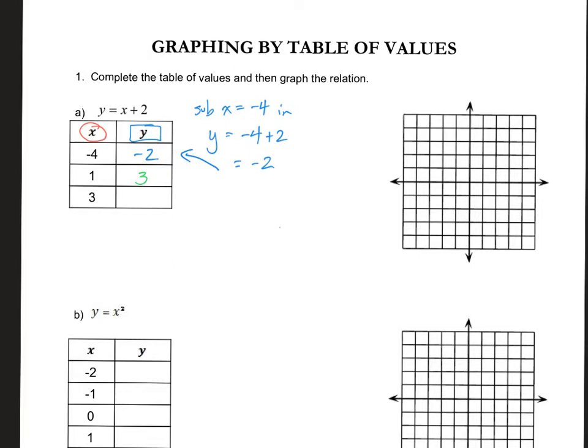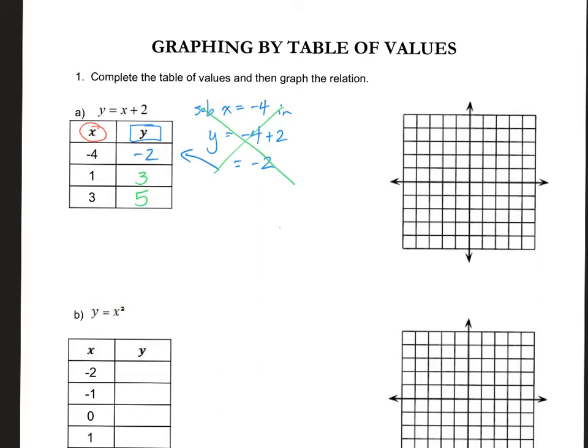And so on the last one, I now need to find the y value that matches up with an x value of 3. So if I replace my x with a value of 3, I've got 3 plus 2, and there's my 5. There is us completing a table of values. All I would ever need to see is the table itself. None of the work to get down to those y values needs to be shown. Feel free to do it, but it never needs to be shown.